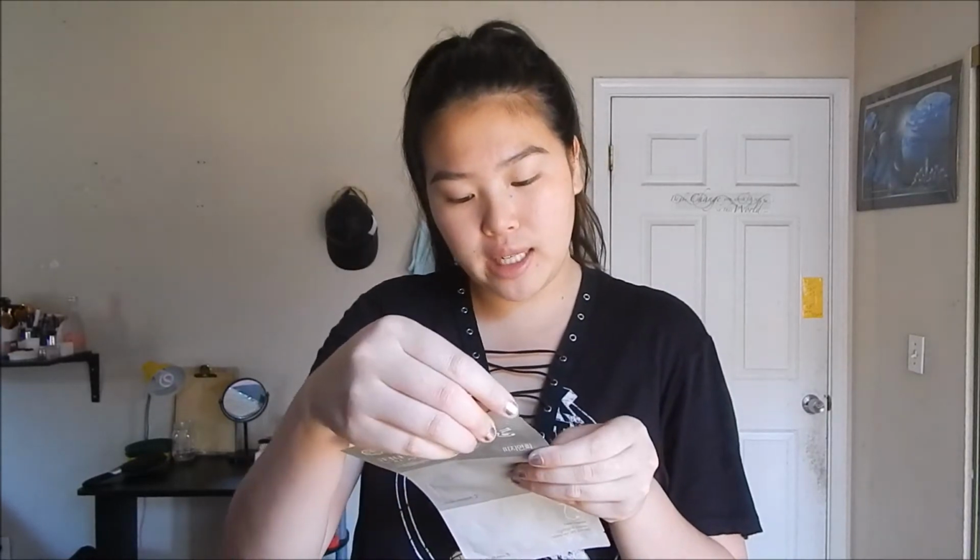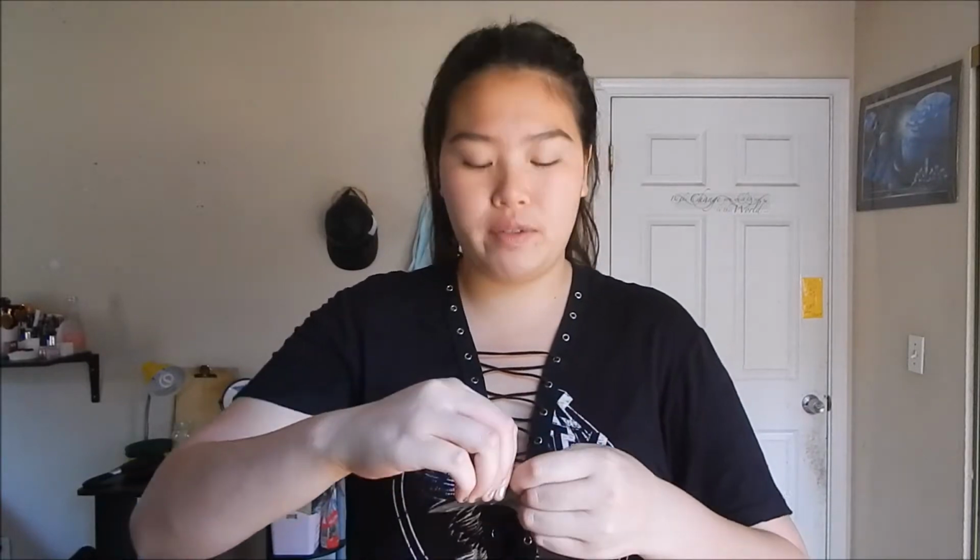The good thing about these pore strips is they do have English instructions in the back. I don't think I need to go online to look for English translations. They all have it right here. So I'm gonna put my hair up and pull it back, and let's get started. All right, so the hair is pulled back, and we're going to do step 1, which says after washing your face, which I actually already did, we're going to put the nose strip on and fit it to shape, and then wait 15 to 20 minutes for removing it.